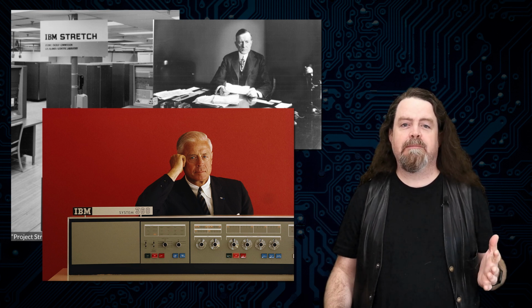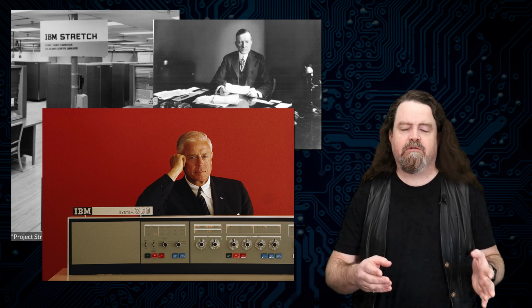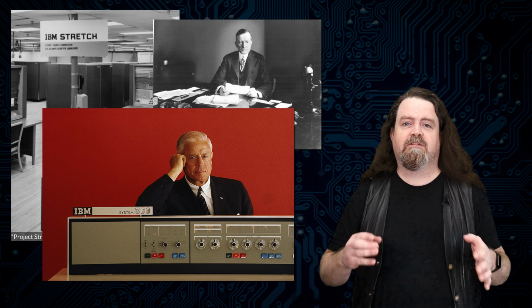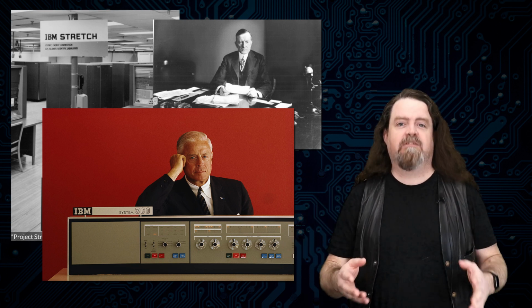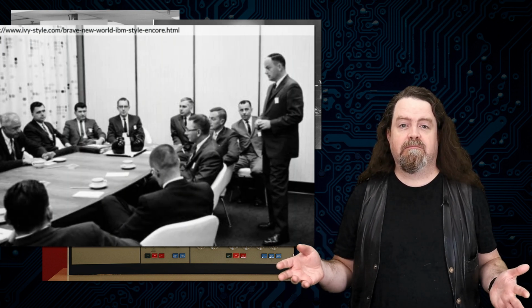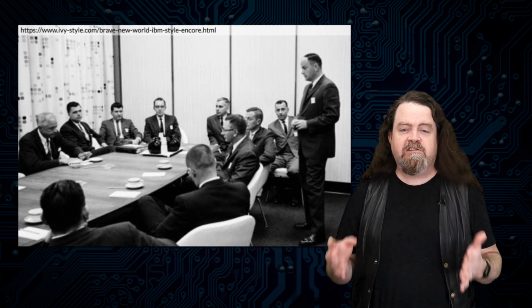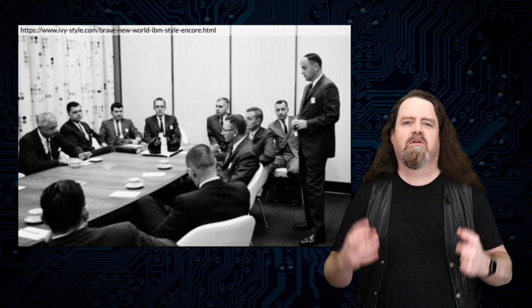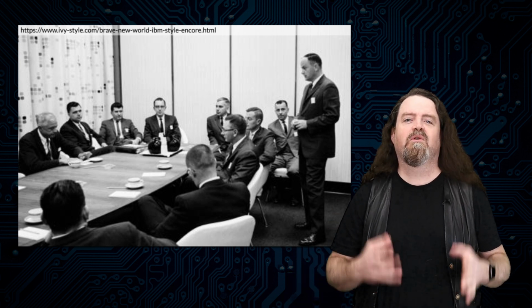In 1963, IBM engineers made a breakthrough: emulation microcode. Not only would the new System 360 be able to run software written for earlier IBM computers, it would run it faster, and it would run multiple programs concurrently. For IBM's salesmen, and they were overwhelmingly men, clean-shaven white men in dark suits, shirts and ties, 2 pens and 1 pencil clipped neatly into their shirt pocket, for them, emulation was a dream come true. They could tell potential customers, yes, the new computer will run your existing software and give you room to expand.